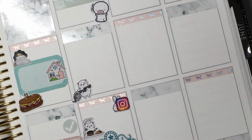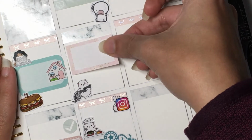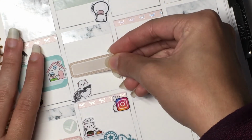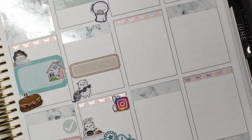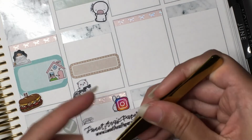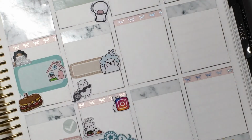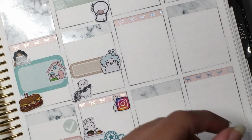Another filming sticker with Snowball to mark that I filmed my Watch Used to Watch video that day, which took forever, and then I edited it so it was really short. And I like that because you get a lot of bang for your buck there. And then the quarter box is to mark that I washed my hair, and I'm using another Snowball sticker to mark that. So now I have two types of stickers to mark washing hair. That one, and then the Happy Day one, which I did not use this week.